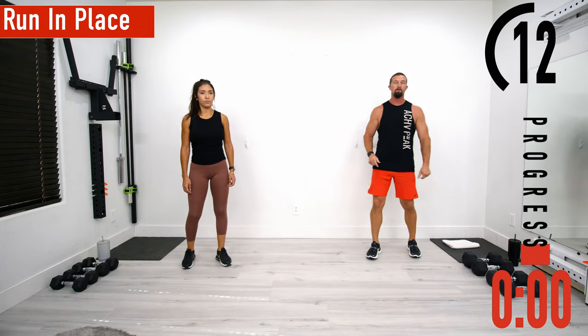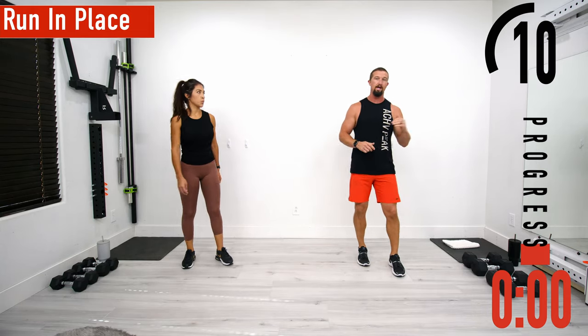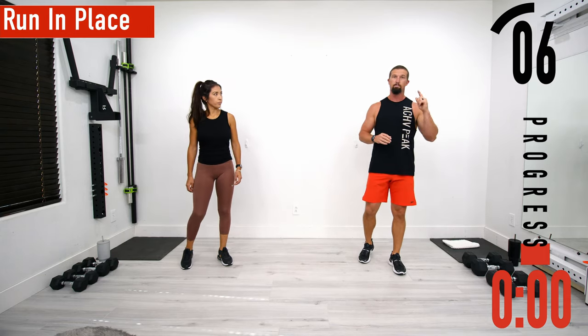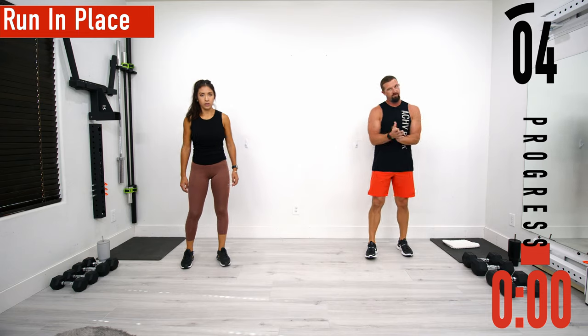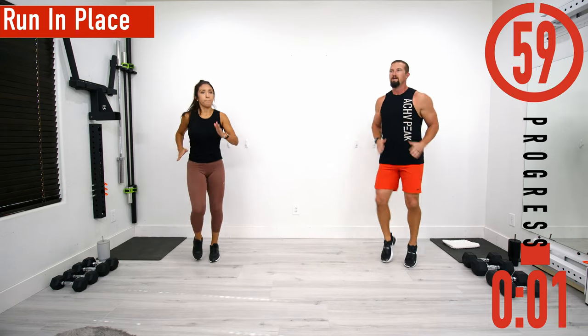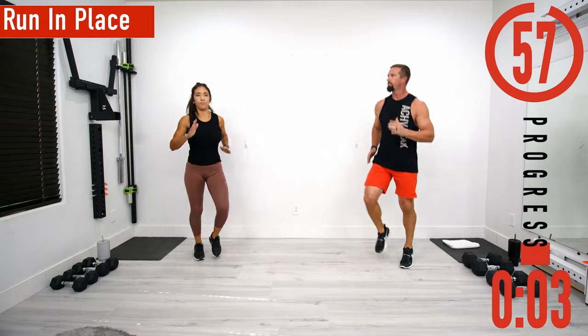What we're gonna be doing here is alternating cardio and resistance training movements. So the resistance training movements, be sure to push yourself. Let's go, here we go. Run in place, coming up. All right, here we go. Even on the cardio, you better push it.